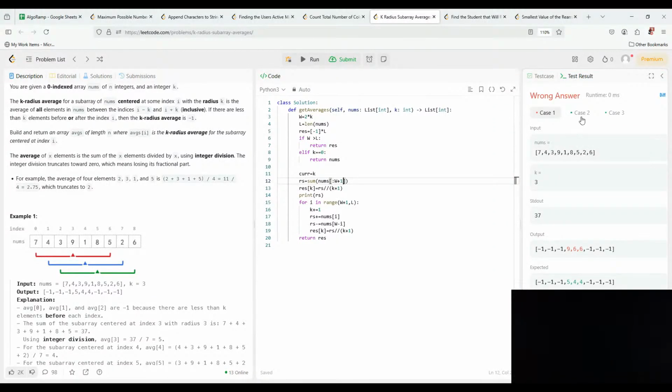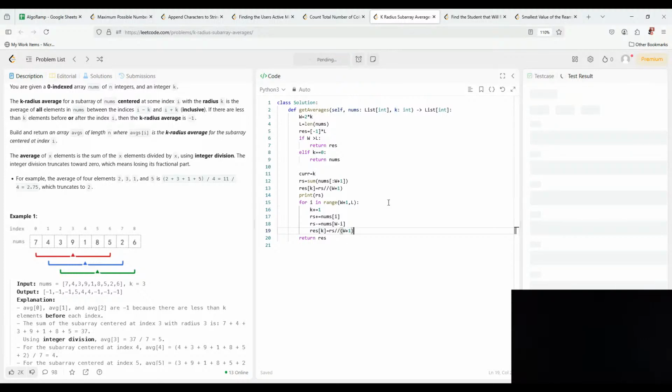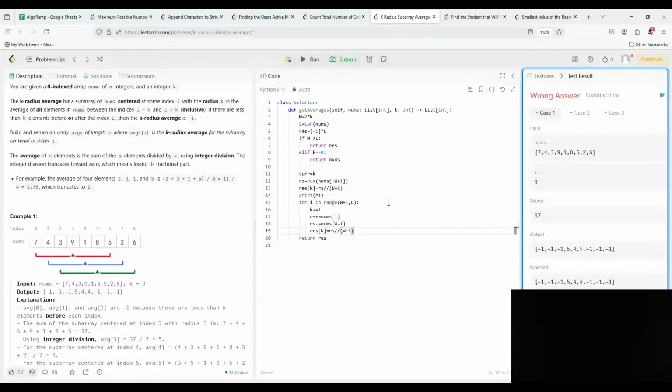Okay, no, wrong. 37 divided by 7 and divided by k plus 1, 2k plus 1, which is entire window plus 1. And here is 2 entire window. Okay, now we are closer.